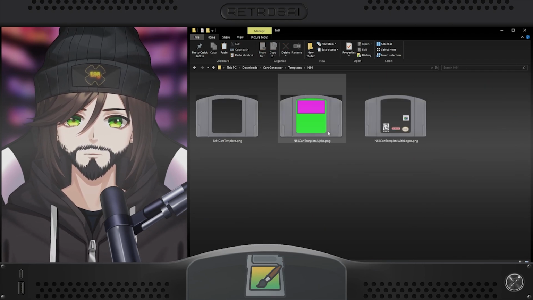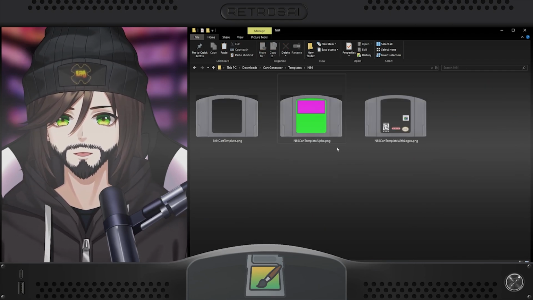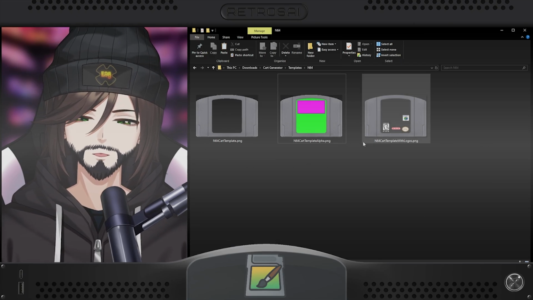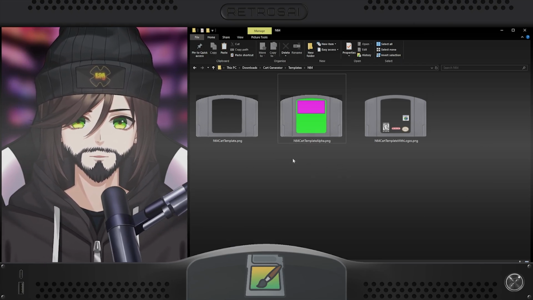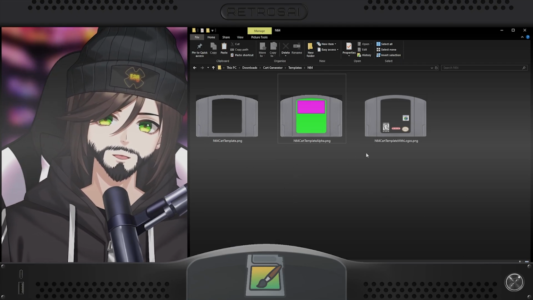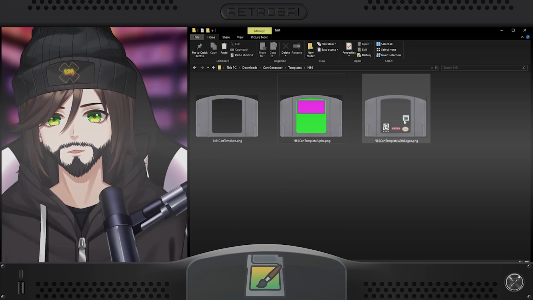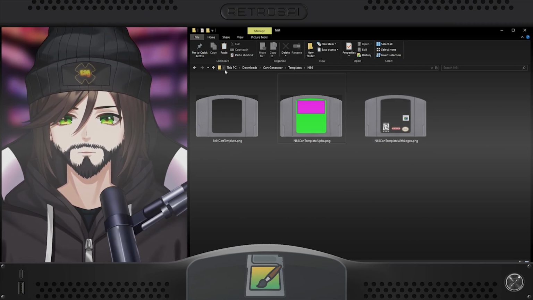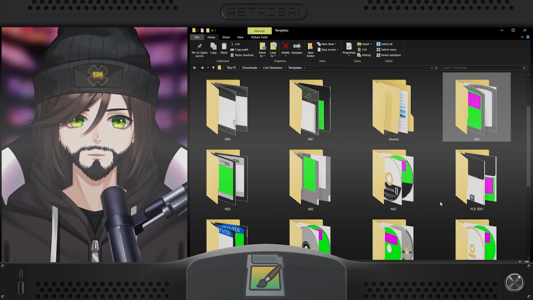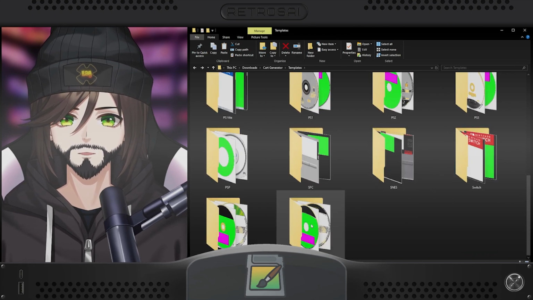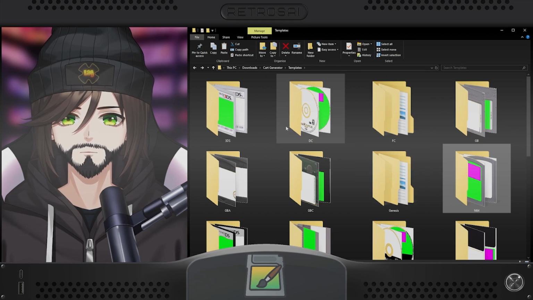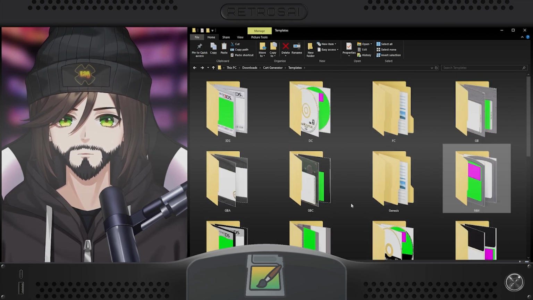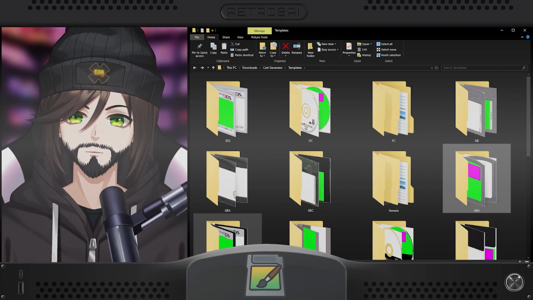The other kind of template has the green and the pink. Again, the green is for the background and the pink is for a logo. And when you put them together, it'll impose the logo on top of the background and then put this cartridge on top of both of them so that it looks like a final composited image. And we'll go over some examples of what all that looks like, but we have disks now for a whole bunch of different disk-based systems and stuff like that. And so why don't we go ahead and just go over the actual application.